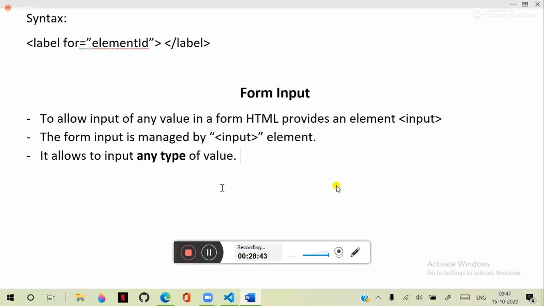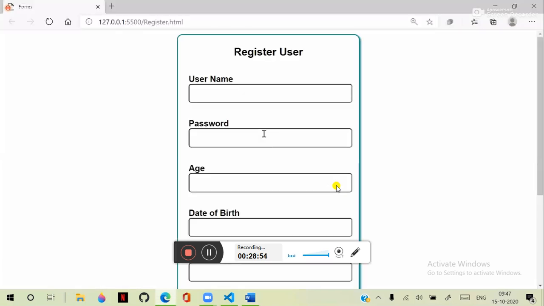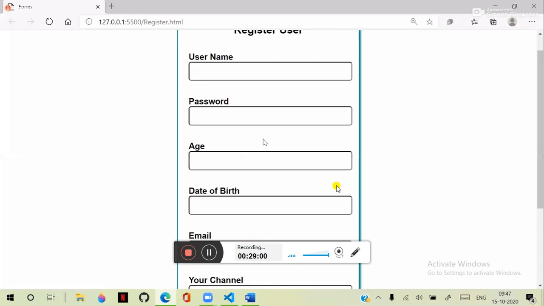So now, how to restrict the input to a specific type. By default, input accepts any value. You can see here, you can type a number, a text, anything. To change the letter size, you can use font size, say 20 pixels.